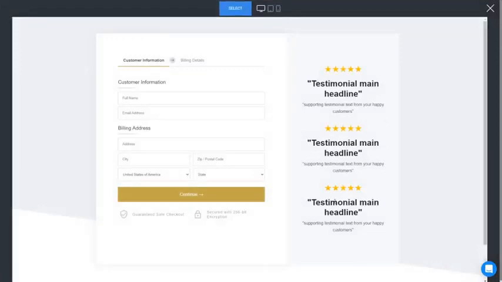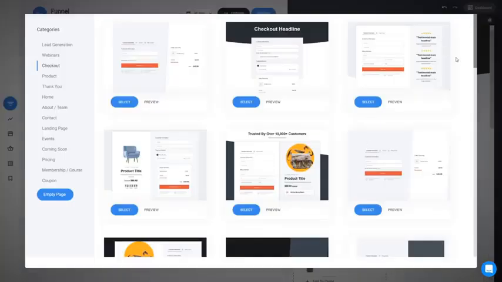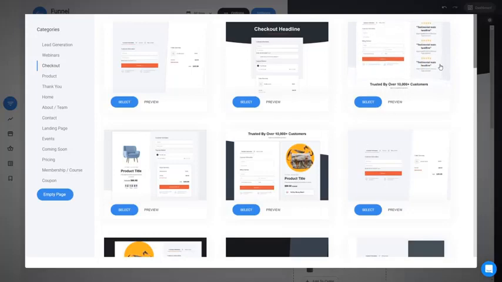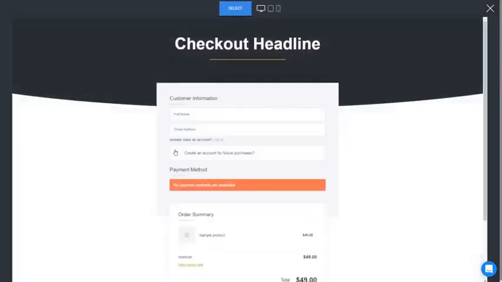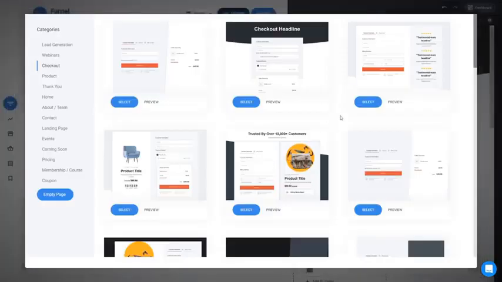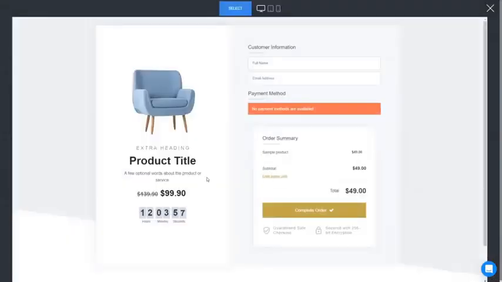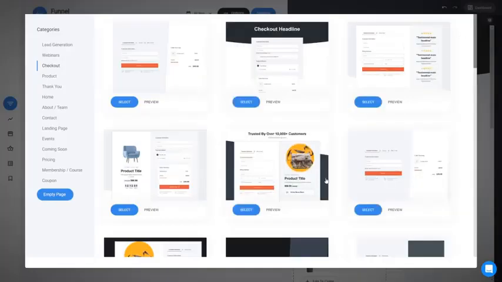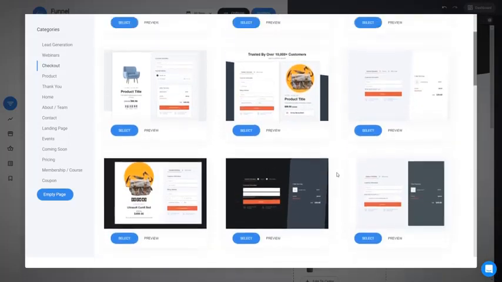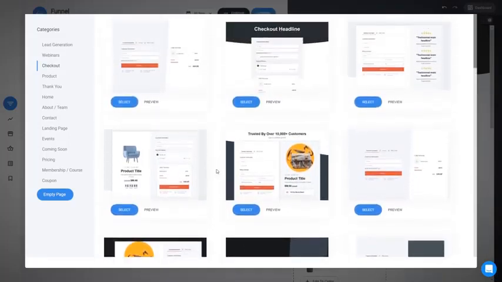For example, this one is focusing a lot on testimonials on the side. So this is very cool, this is important if you want to have testimonials. If you want to have a straight checkout like this one, this is a great design. Again, you can also customize this fully. Here is one focusing on the product on the side, so you can have it like this. So just pick the one that feels the most appealing to your users, and you can just add it, and you don't have to design it, it's already created by us.